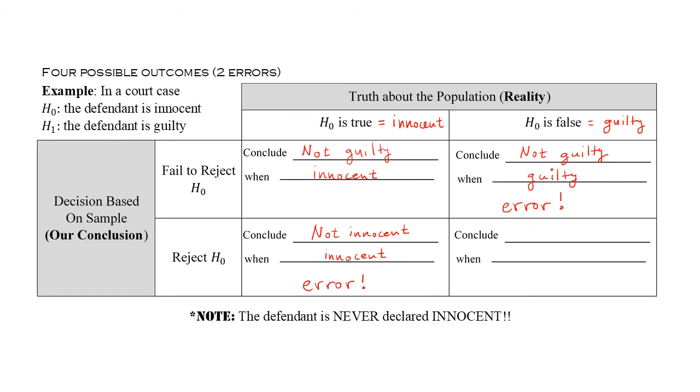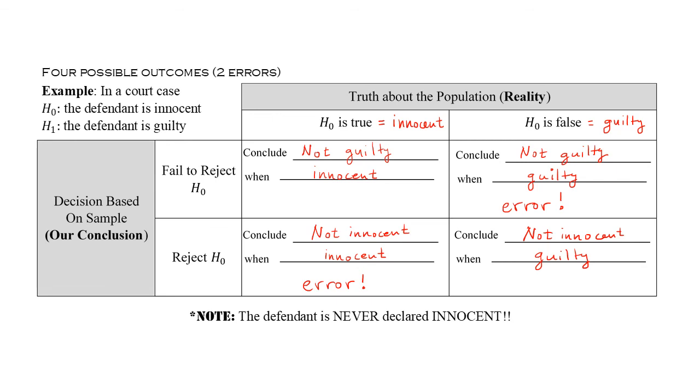And then in the case when we reject the null hypothesis, when the null hypothesis is in fact false, the conclusion then, again, is that he's not innocent, when that's in fact true, that he is guilty. So he is not innocent. So here we were not making an error either. So we see that in these two cases, when we reject the null hypothesis when in fact it's true, we've made an error. And also when we fail to reject the null hypothesis when it's false, we've also made an error. And which of these two errors is more grave in this situation?